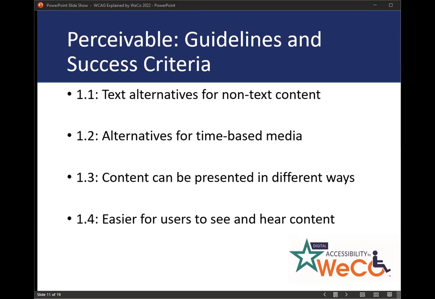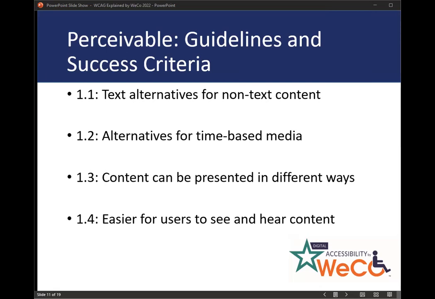Guideline 1.2, time-based media or audio and video. This guideline refers to providing alternatives for time-based media. Some success criterion for this guideline are: for audio content that has no video, like a podcast, provide a transcript.